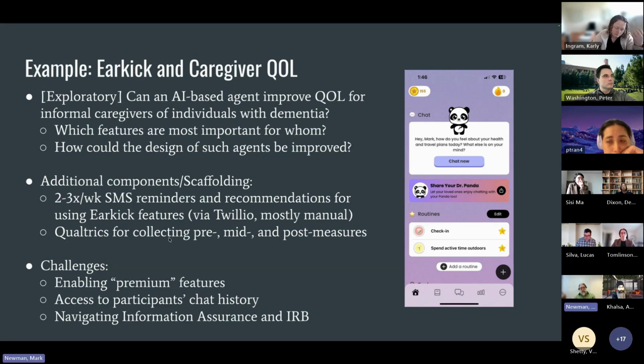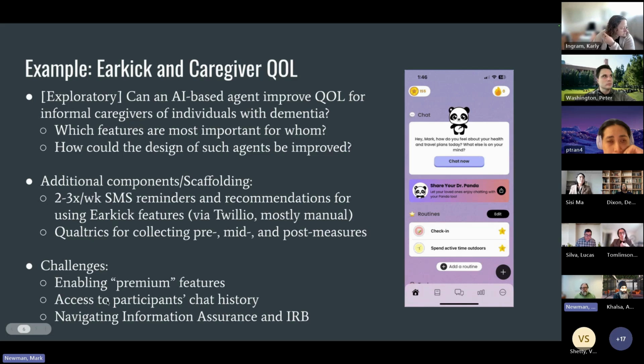We deployed this for 8 weeks to, I guess it ended up being around 30 participants. We collected their data. We had to work with the EarKick company to figure out how we could get access to participants' chat history.